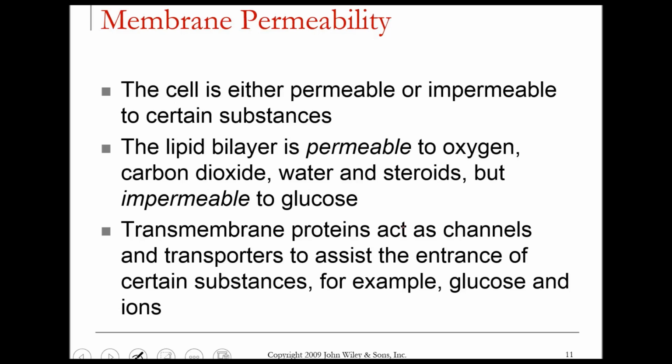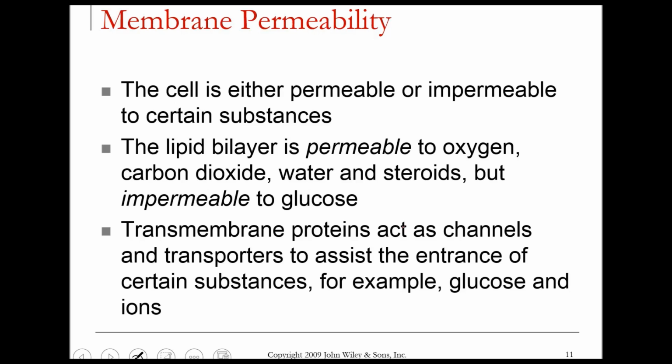So an important concept associated with the membrane is how do materials move into or out of the membrane. The cell is either permeable to certain substances or it is impermeable. Remember, the basic permeability is associated with the phospholipid bilayer. The phospholipid bilayer is a barrier to movement. The lipid bilayer, as we've already seen, is permeable to oxygen, carbon dioxide, and water, and other types of lipids, such as steroids. But it is impermeable to larger molecules that are somewhat polar, like glucose is somewhat polar.